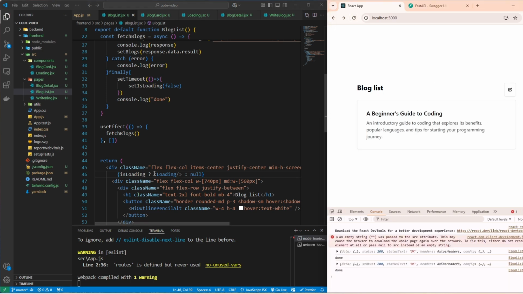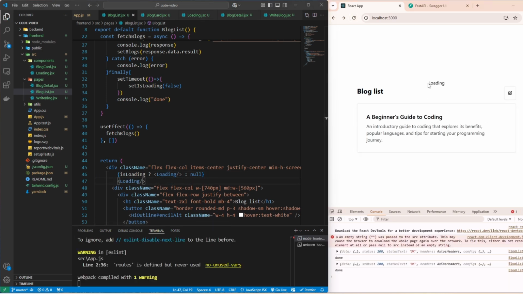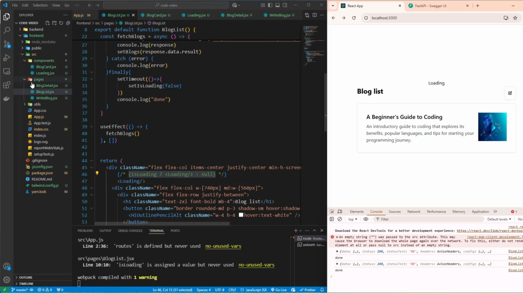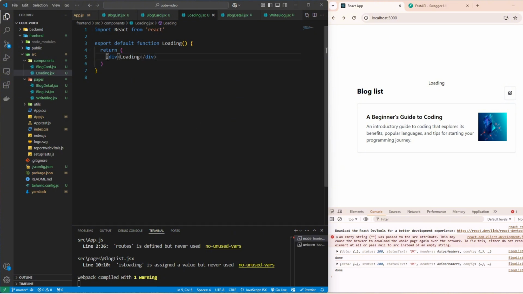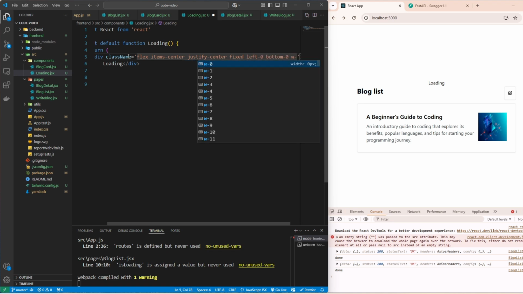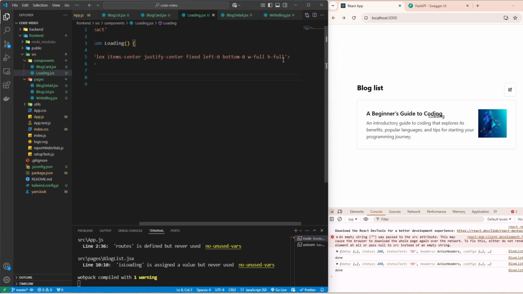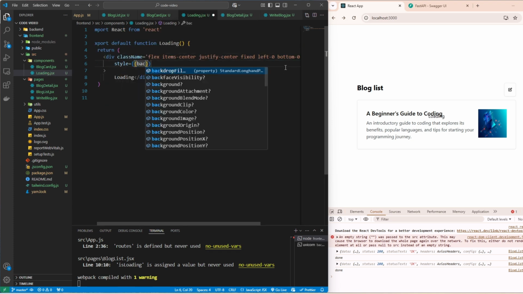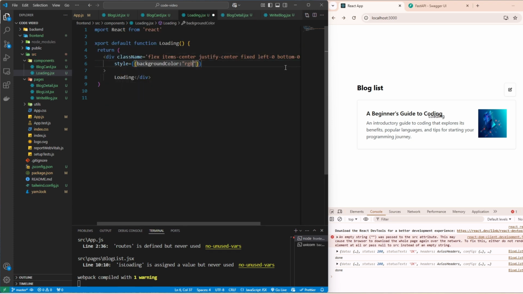We go back to the blog list page. Here we add a loading page when fetching data. Next, we create write blog.